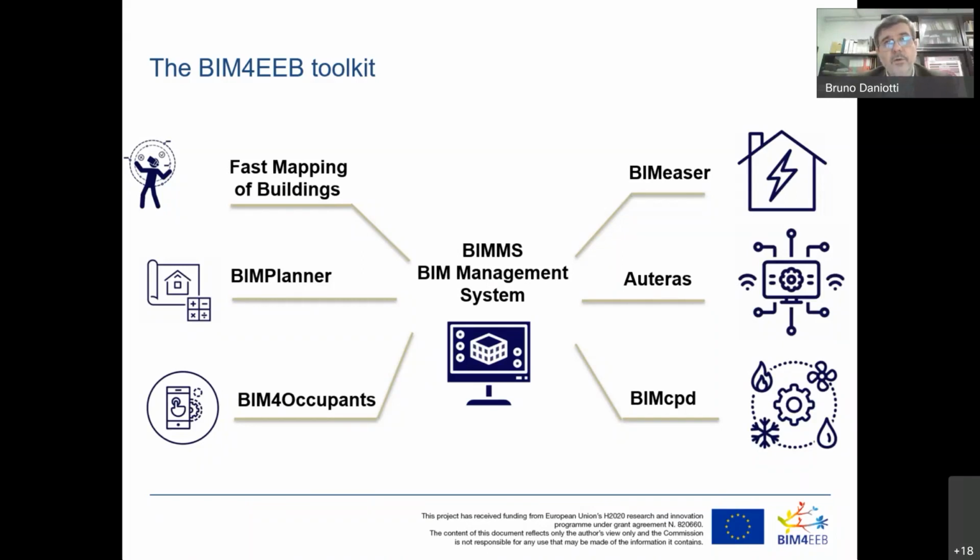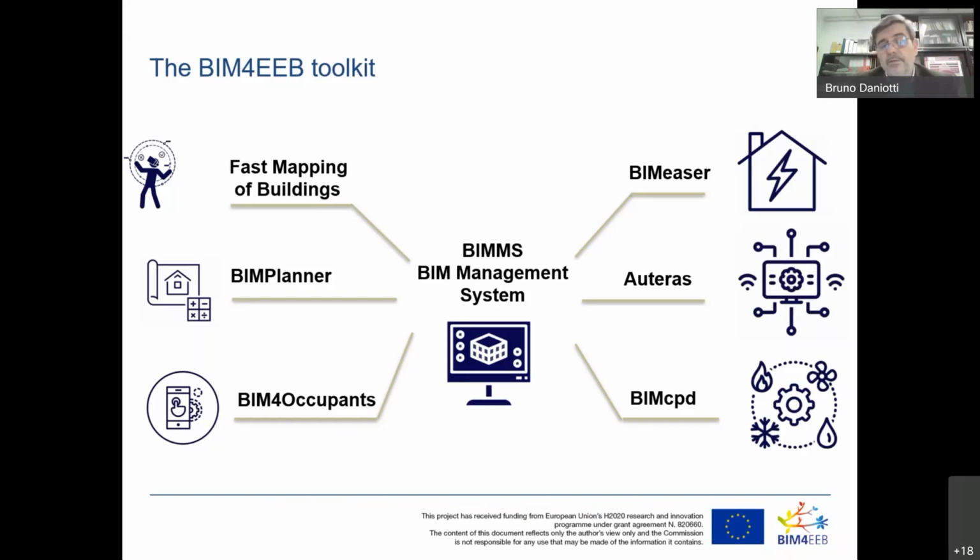The second scope is about involving the occupants in the management of the works. Speaking about the facility manager and the owners who plan the renovation of the building, the idea is to involve the occupants in order to be sure that there are no problems when managing the works on site.